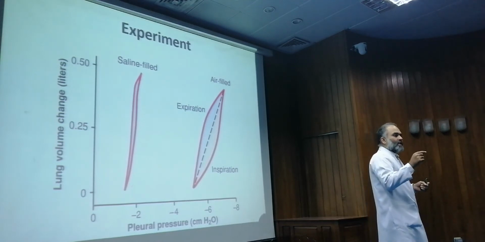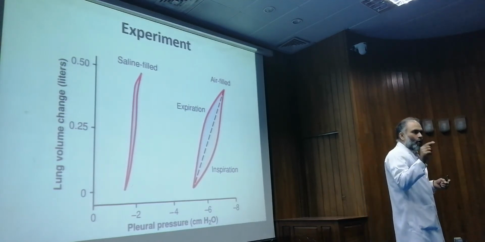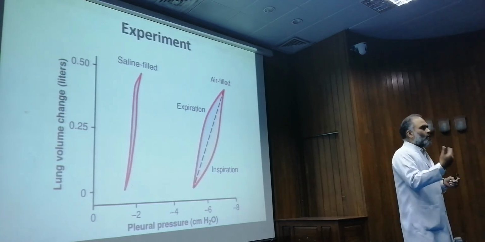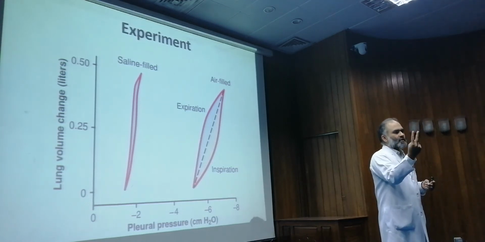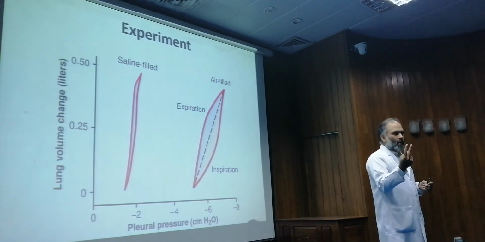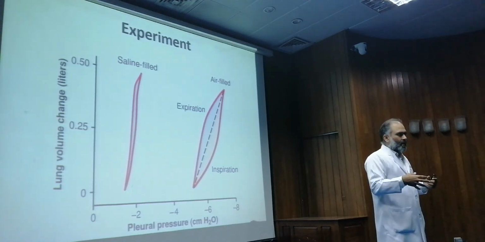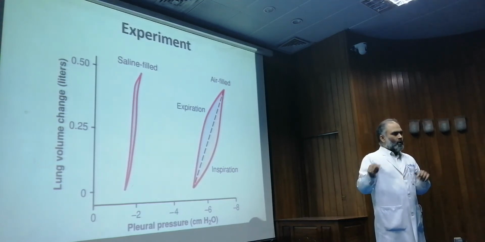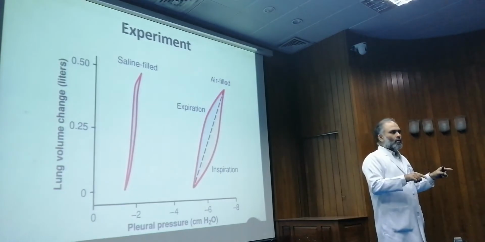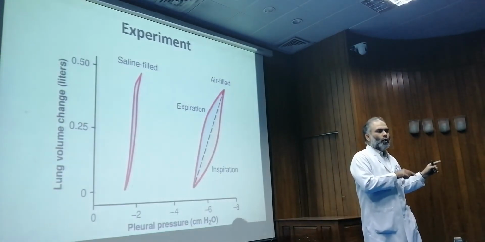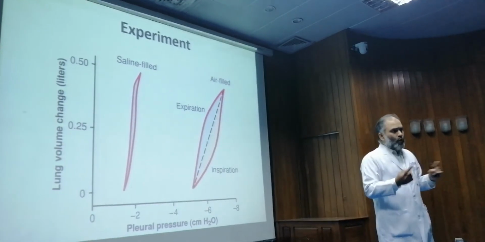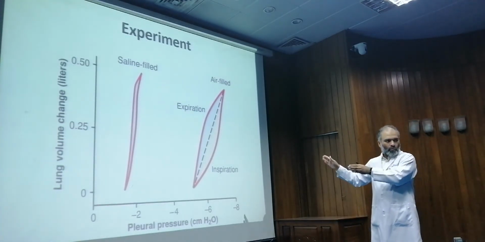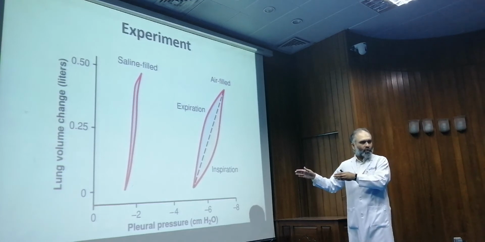So it acts very similar to the inherent elastic recoil of the lung. So now you know that there are actually two forces working in a normal lung to contract it at all times. You knew elastic recoil, but today you also know that surface tension forces also do the same thing. Which one is more? This experiment tells you which one is more.